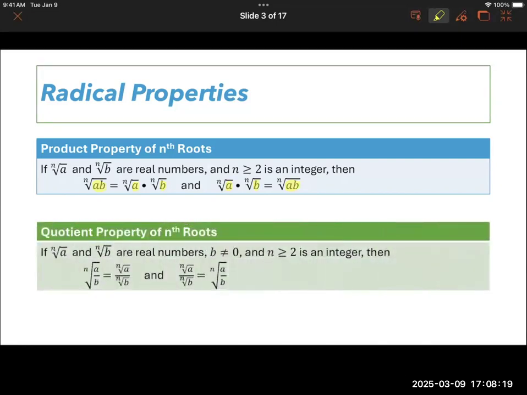Similarly, you can do this with quotients as well. You can take A divided by B, take the nth root of that whole fraction, or you can take the nth root of the numerator and denominator separately. And if you have the nth root of two numbers separately, in the numerator and the denominator, you can rewrite it as the nth root of a single fraction. So you can go back and forth with these. In this case, we have an additional condition that b cannot be 0 because b represents our denominator, and we don't want denominators to be 0.